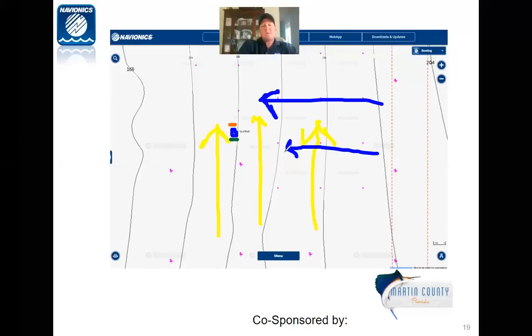So here, we're going to make our boat lime green. So we know the current's going to take us north. We know the wind's going to blow us east. So what I would normally try to do, and again, this is going to take a time or two unless you get it right the first time, is kind of set up right here and start your drift. And as you drift, current's taking you, wind's blowing you. Hopefully, it takes you right across like this. And then you're going to come through here. You're going to get out, come all the way back around, and start again.